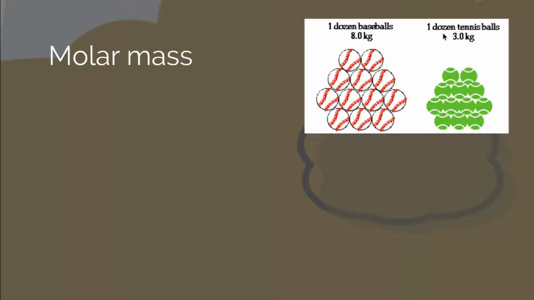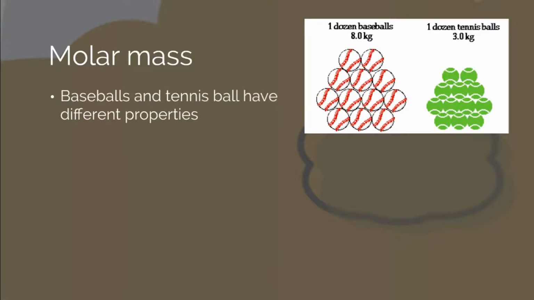To bring it back to the example that we had in the last section, remember that I told you that we can have two different types of sports balls in this one. We can have baseballs and we have tennis balls. And if we just ask for a dozen of each, we know that we have 12 baseballs and 12 tennis balls. And now we know that we have the same number of each, we have the same amount, but as you probably know already, baseballs and tennis balls are not the same thing. They work a little bit differently. They have different properties. Tennis balls are a lot bouncier than baseballs, so playing a game of tennis with baseballs would actually be really difficult.